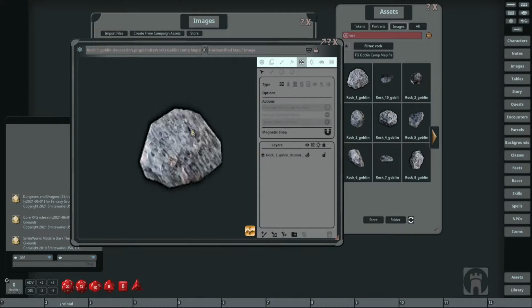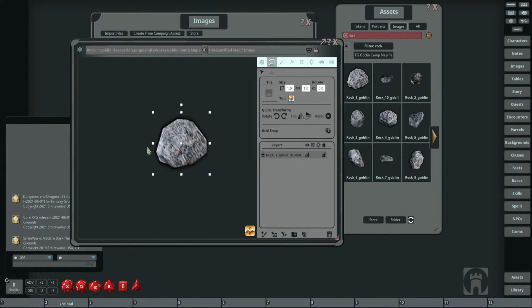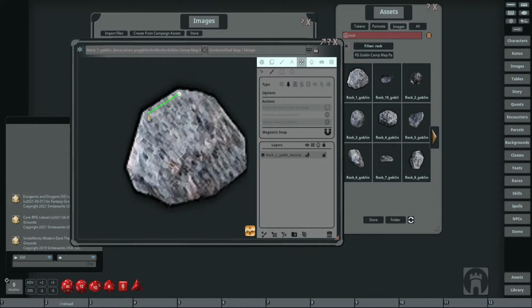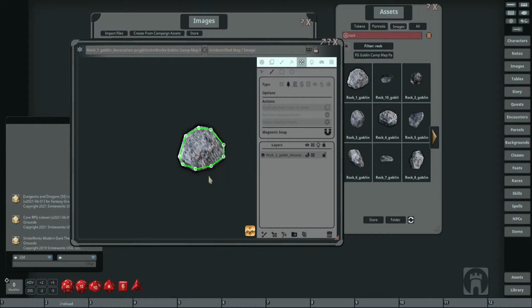I'm going to go into my line of sight, and I don't want to move this. If I'm in here and I move this image, it's going to cause issues with my line of sight, so I want to make sure it stays exactly where it is. Now I'm going to come in, and let's say I want to make this a terrain piece. So I'm going to grab this, and I'm just going to go around it, adding my line of sight here. And so now I've added my line of sight to this. Now all I have to do is right click on this and export my data here. And let me just switch this over so you can actually see what I'm doing.